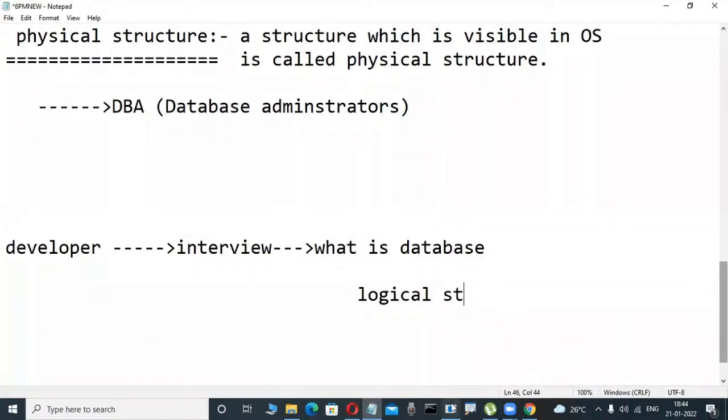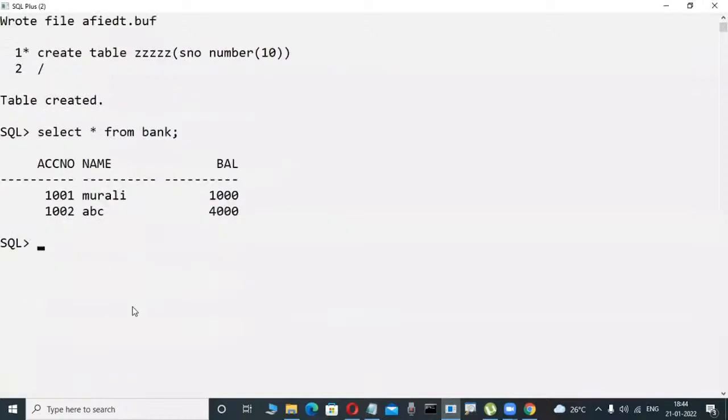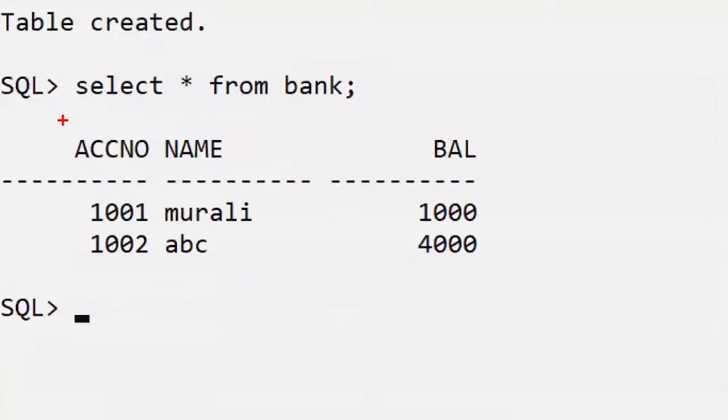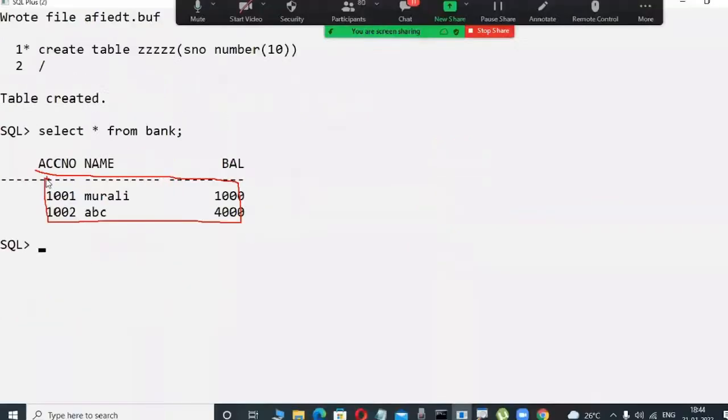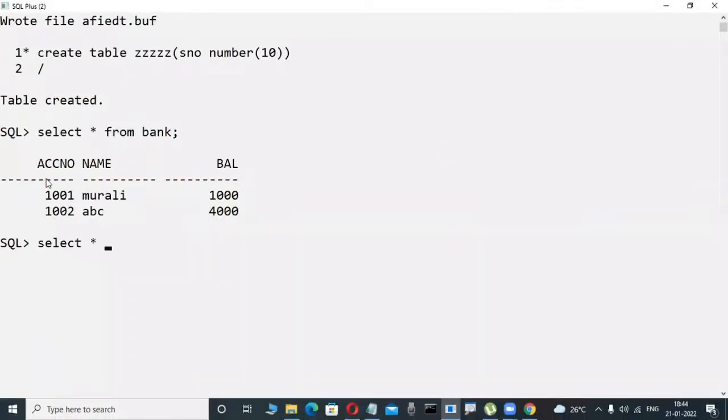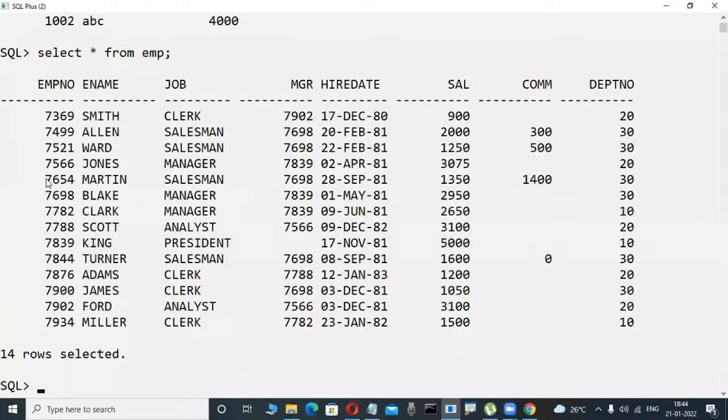They say it is a place where we can store a structured collection of data. Is it a structured collection of data or not? Table format. Suppose, yesterday, anybody observing a big table, I'm typing only here like this.